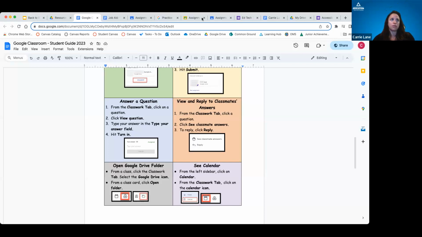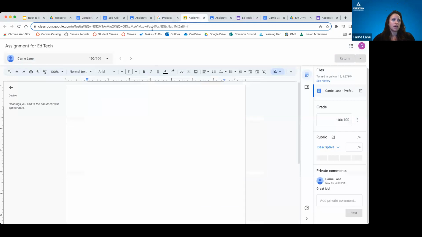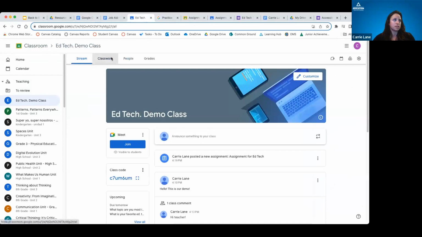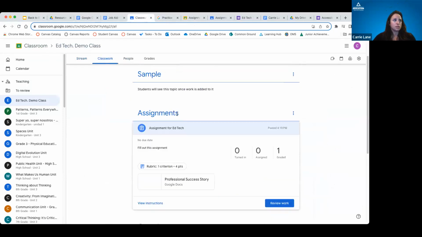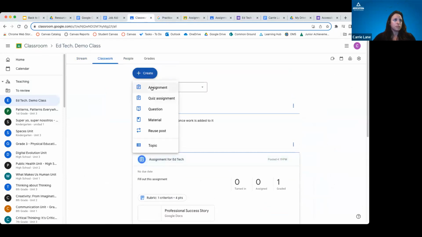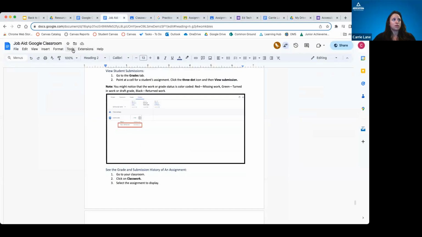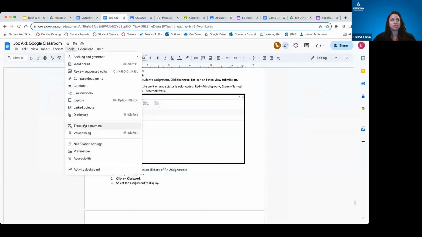So for example, if you're creating a new assignment and you're adding in something from your drive or something from Create, then you can go into tools and you can translate documents from here.